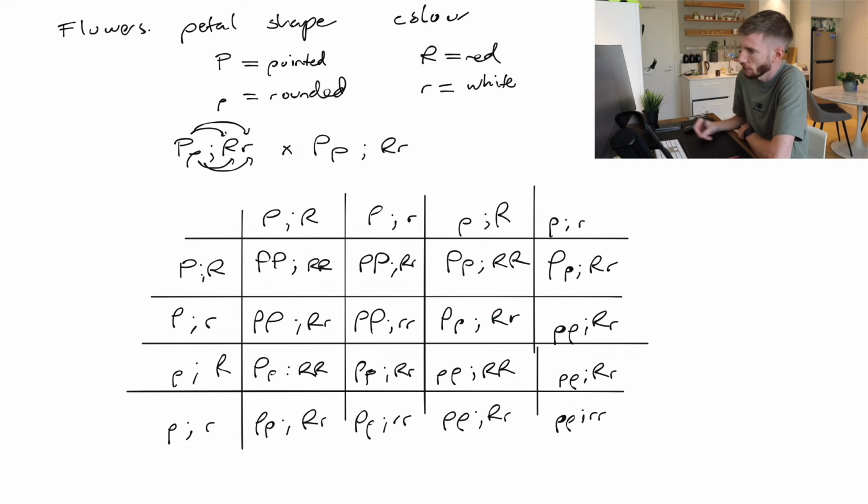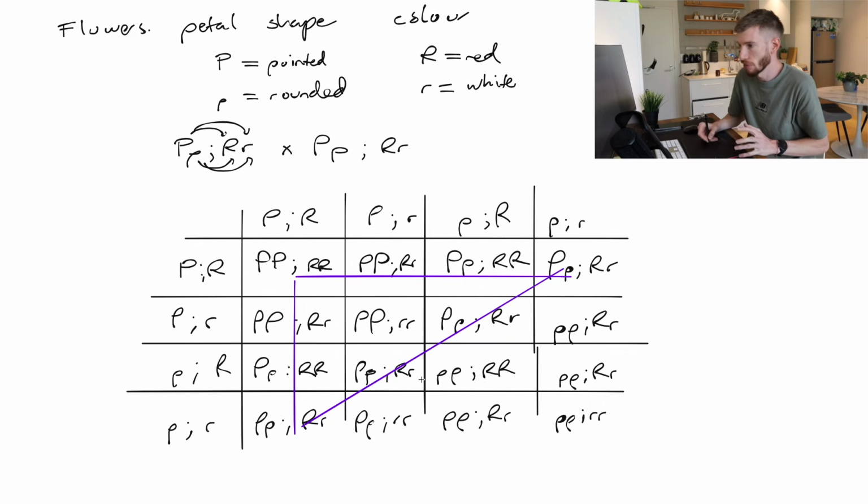And if you actually track all the phenotypes, you'll find that if you do a big triangle, all of these individuals will all have exactly the same phenotypes as each other. They'll all have the double dominant phenotype, so pointed and red. Whereas then we get a little triangle going, this individual, and this individual. These all have the same phenotype as each other, but they're slightly different.